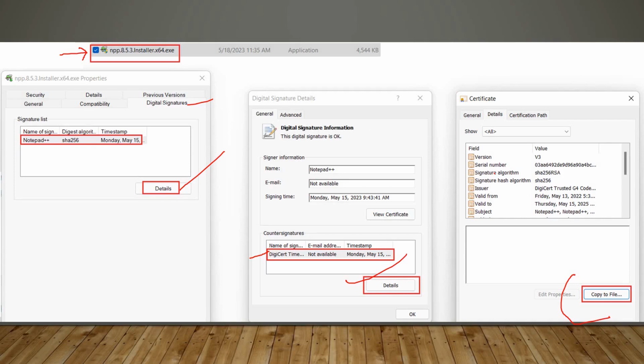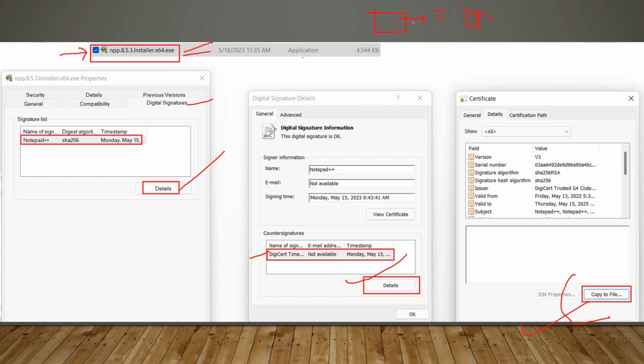Now using this certificate, the EPM agent is going to know whether the application that is running in the device is genuine. Whenever the end user, who is a standard user, is trying to launch an application, the EPM agent is going to match whether the application's certificate which is running in the device is equal to the certificate which was uploaded to the portal by the admin over here.